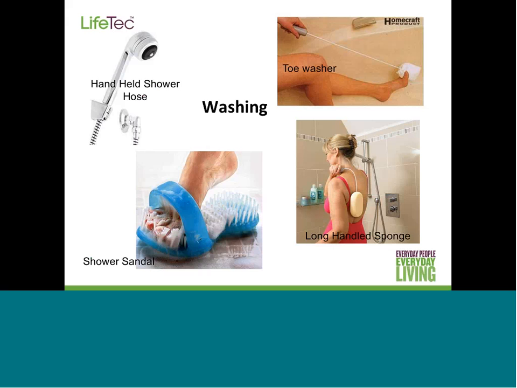Toe wash shower and long-handled sponges. So these are washing implements with long handles that allow the user to wash various parts of their body while maintaining their upright posture. The toe washer eliminates the requirement to bend while washing the feet, which can also help prevent falls on a slippery surface. Some longer handled sponges can be bent and able to easily reach the back, like the one in the picture.